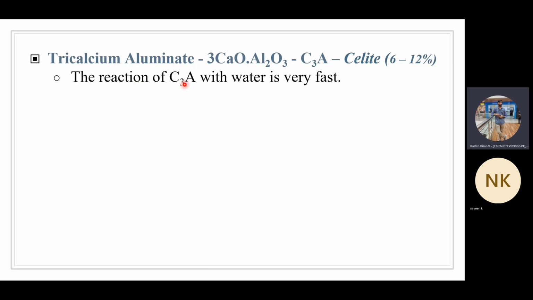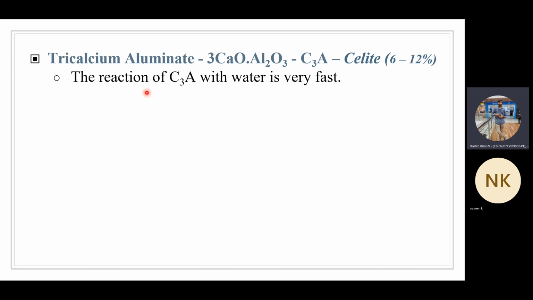Again, the reaction of C3A with water is very fast. So basically, when you have high amounts of C3A, you will get a quick setting cement. If you want the cement to set very fast, as soon as it comes in contact with the water, then we'll use cement which contains high amounts of C3A, because C3A is responsible for fast setting.